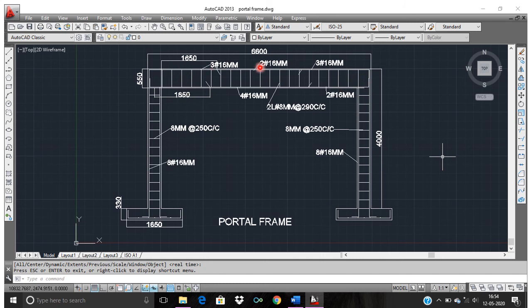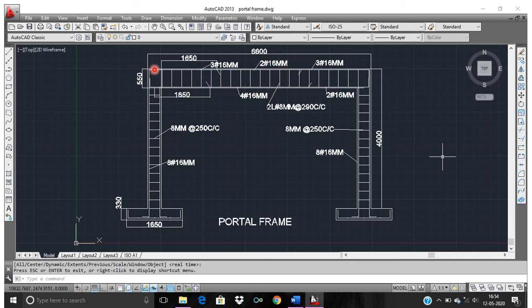Similarly, we will go to the negative reinforcement now. I already told you the negative reinforcement is provided only at the supports. Whereas the compression reinforcement or hanger bars have to be provided anyhow. So throughout the length of the beam at the top, hanger bars of 2 bars of 16 mm will be provided. Whereas the negative reinforcement is provided only at the support. So if you see here, it is only hanger bars, that is 2 bars of 16.